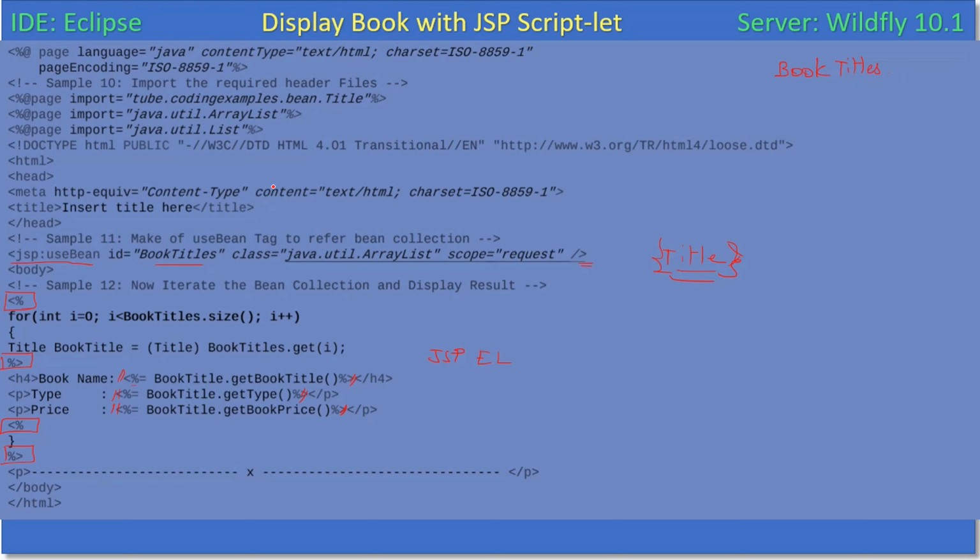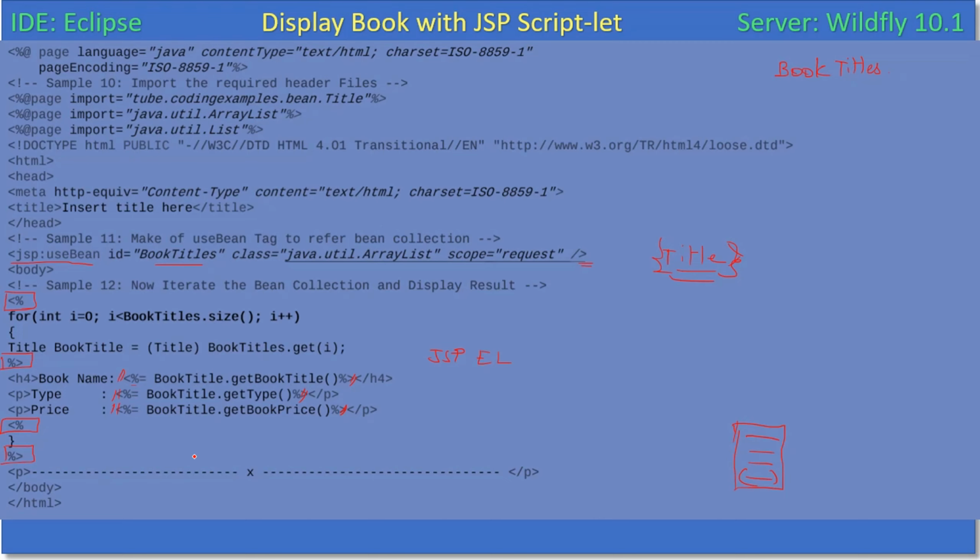As already told, the prerequisite is watching the setting up the database connection. There are 4 videos in the chain, right? In that 4 video chain, the 4th video explains this code.